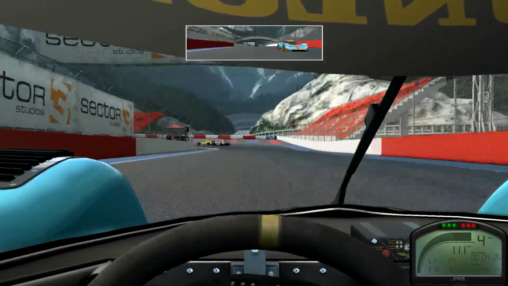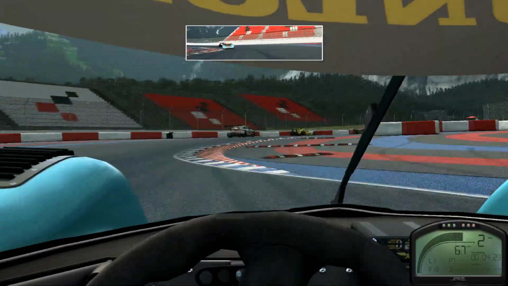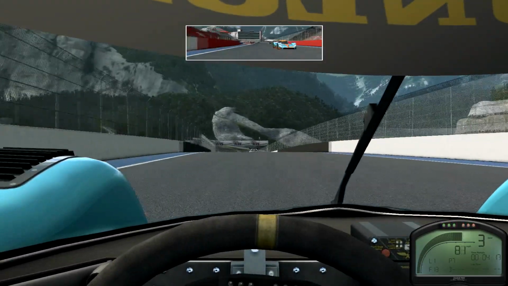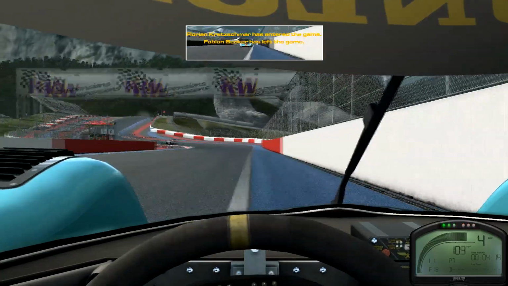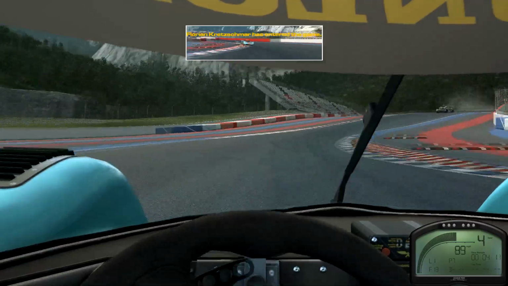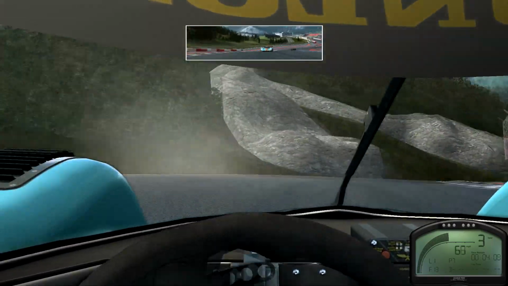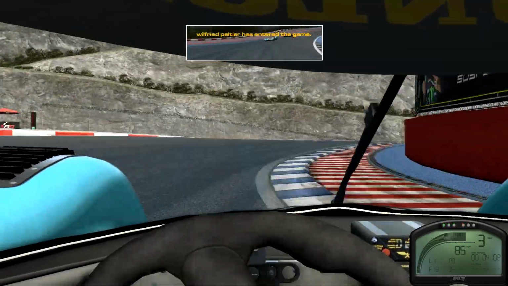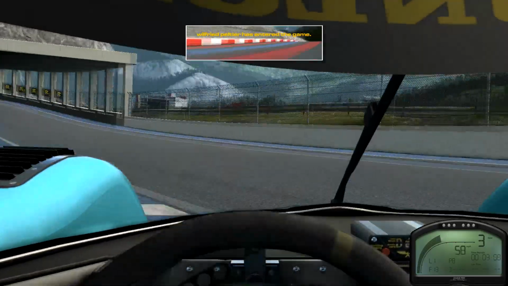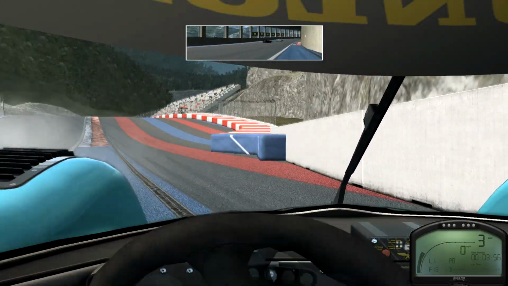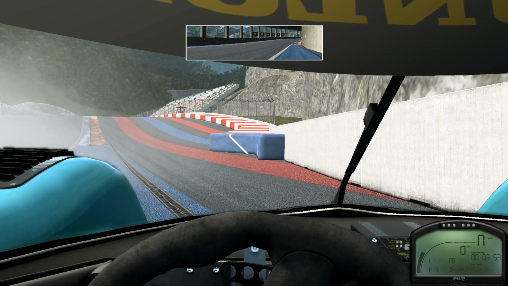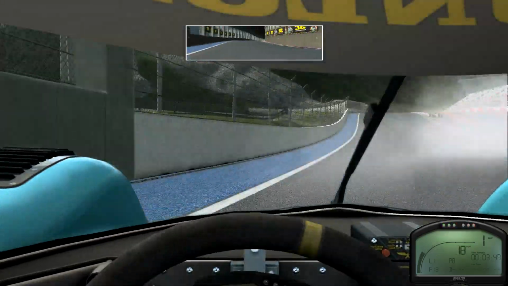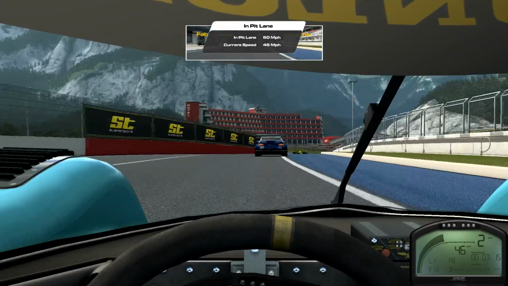So the first server I ever joined is apparently an anarchy server. Somebody lost their wing. Those tend to be important. Okay, there's the pit exit.